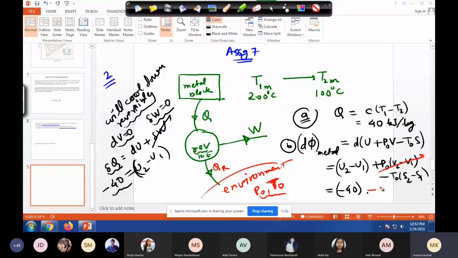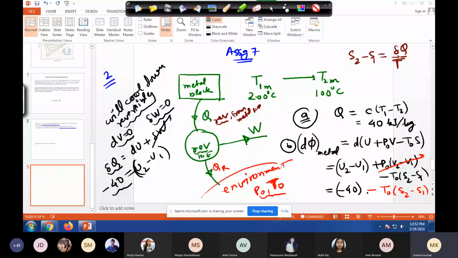Who will tell S2 minus S1? Again, it's a reversible cooling. So S2 minus S1 we can calculate from the reversible heat from the metal side. Remember, reversible from the metal side. So S2 minus S1, you can write dou Q rejected by T. Is it fine? Can we write it? Any comment? Which T? Or is there something missing, you think? I want S2 minus S1 for the metal.